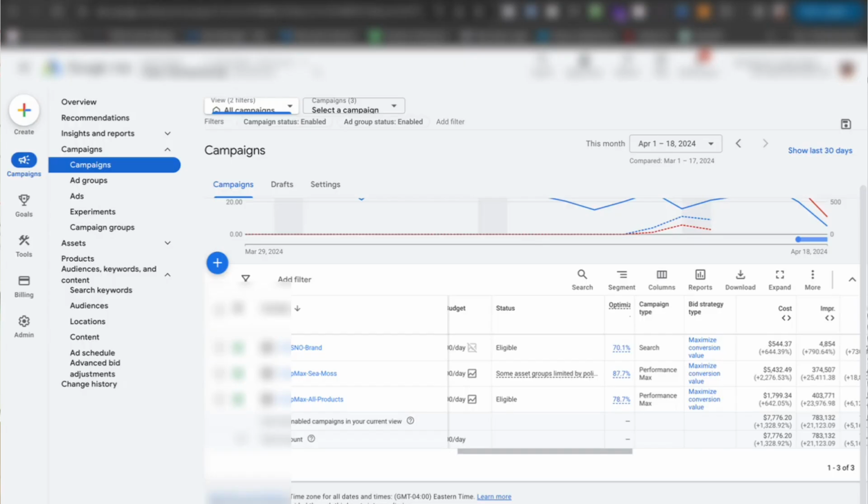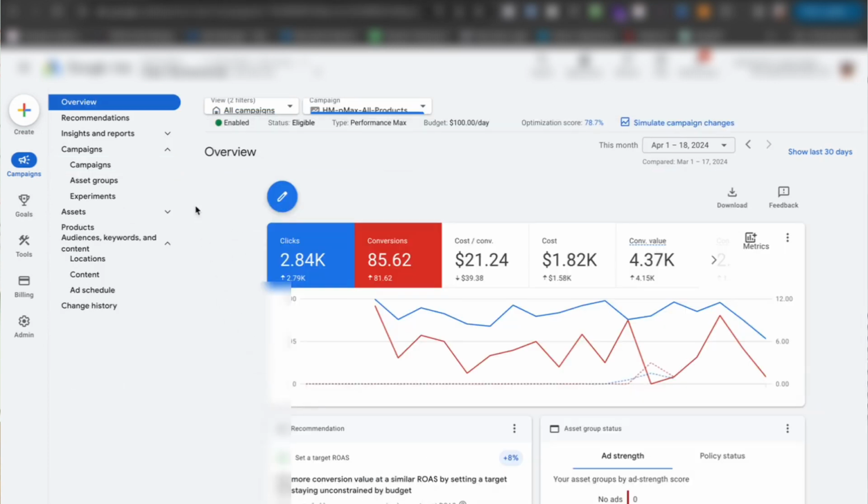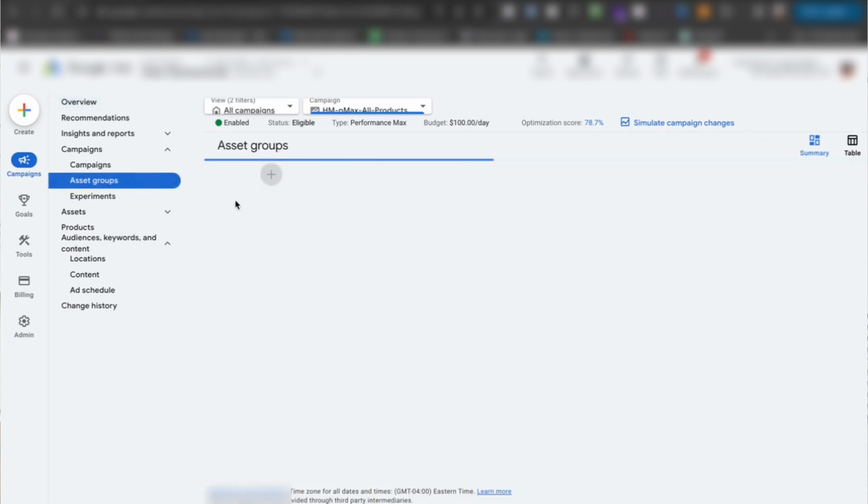So that's a very important thing to say. Now, let's go back to the ad account. So we'll look at the Performance Max campaign. The Performance Max campaign includes all of Google's inventory. Performance Max is a relatively new product, and when you deploy a Performance Max campaign, Google will show your ad across all of its inventory.